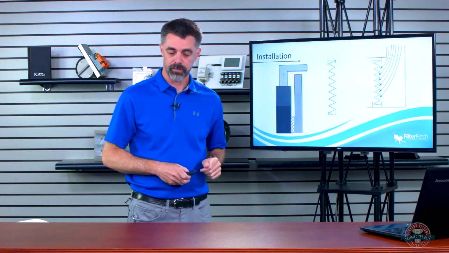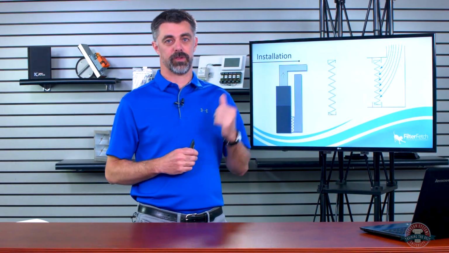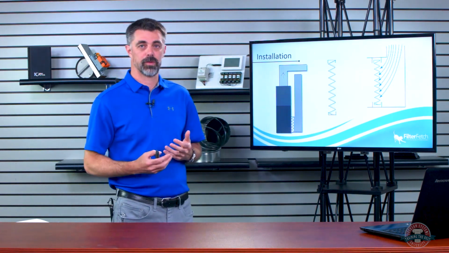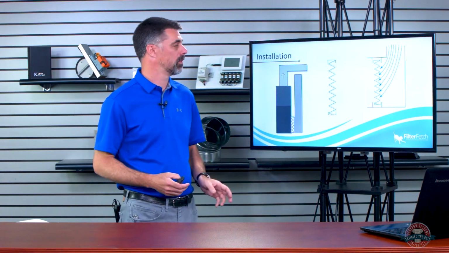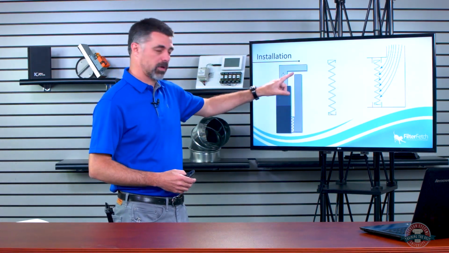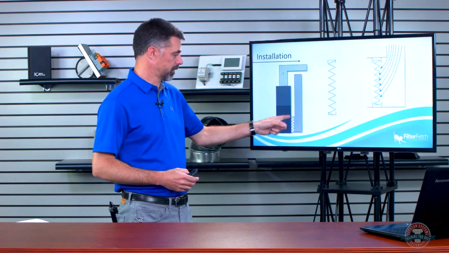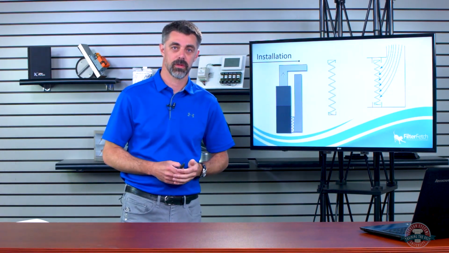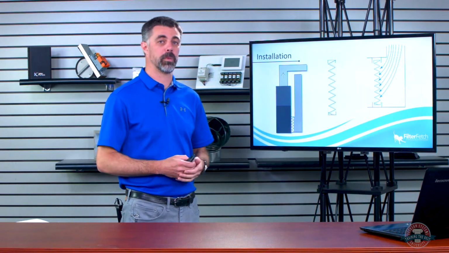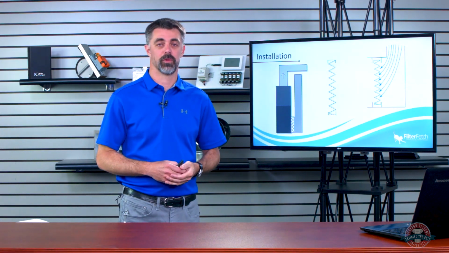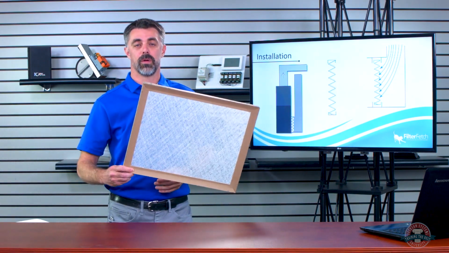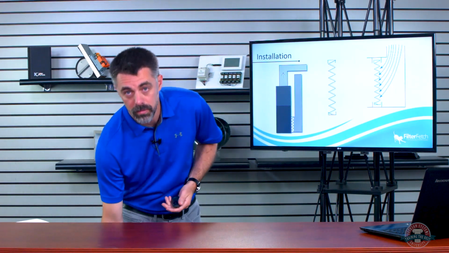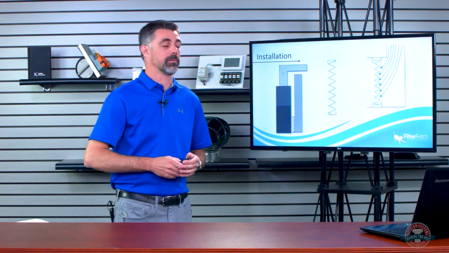Now, this is something that happens a lot, and I've seen this a fair amount in the areas that I've worked. We have a lot of gas furnaces, a lot of them are upflow, and a lot of them are put in closets, and they're really tight. We see a really small return drop coming down here. We've got a filter slammed right up against the side of the furnace. Most of the time it's sized to the opening on the furnace. And every one of them is too small. Unless you go throwing a fiberglass filter in there, well, that doesn't keep the equipment very clean. We end up with a lot of dirt on the equipment because of that.